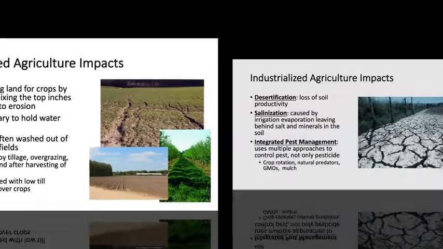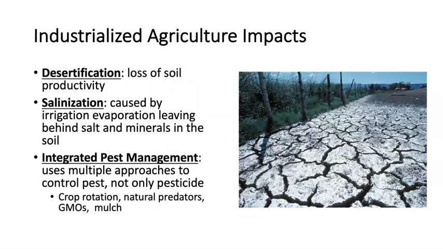Other types of agricultural impacts include desertification, where we have pretty much used the soil to the point where it's losing nutrients rapidly and it's no longer able to support plant life. This can also be caused, by the way, by overgrazing on rangelands. So when the grass is constantly removed by cattle and does not have time to grow back, you will lose your nutrients in your topsoil as well. Erosion can also result from overgrazing too.